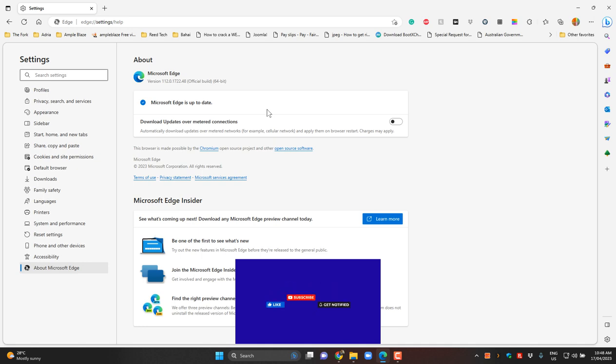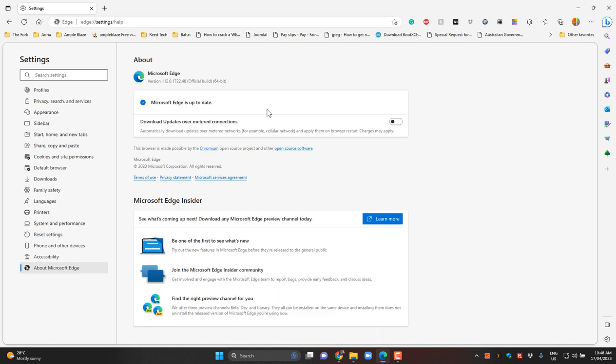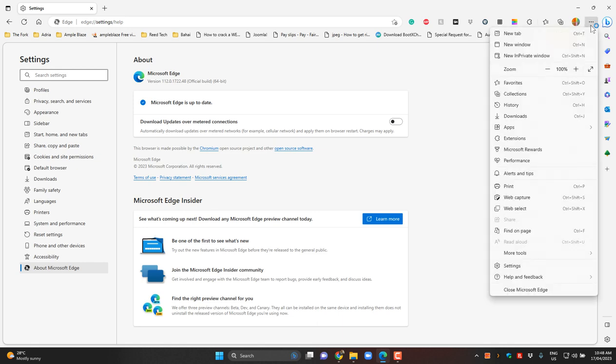If you haven't used Microsoft Edge in a long time, I know the first time that I just opened this up, it automatically did the update for me. So it instantly updates when you open it up, and then it'll give you a what's new kind of thing with Microsoft Edge. And I'll show you what that looks like as well.